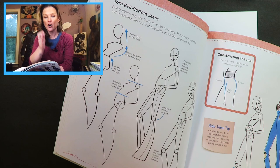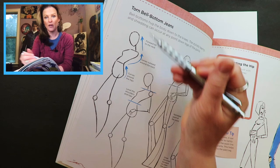Now, this might be a lot to start with if you're new to drawing, so I'm gonna give it a try.